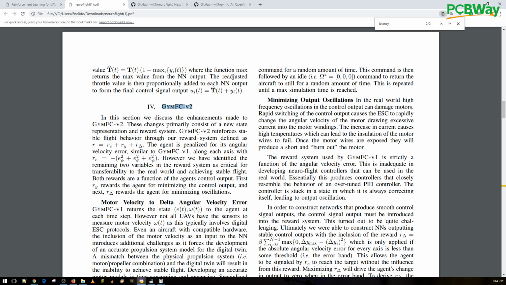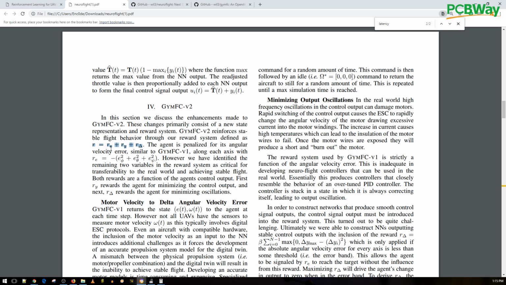So GymFC V2 just gives a new reward system. Now, let's understand something about the reward system and observation space. For an AI to train, it needs a reward, so it knows it did something right. And observation space is kind of like its eyes, so it can see what it's really doing in a way. And in GymFC V2, we gave it a new reward system. Now, on GymFC V1, the reward system was basically just the error, how much off you were from where you're supposed to be. That's all the reward, that's all it did, nothing else.